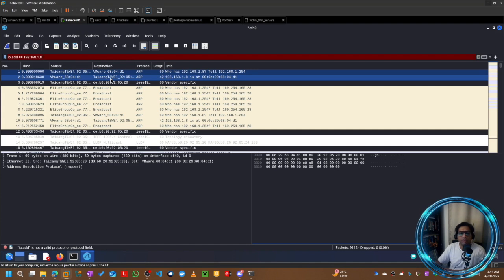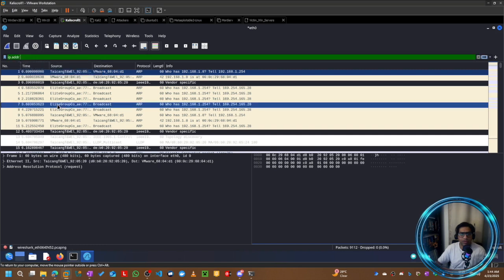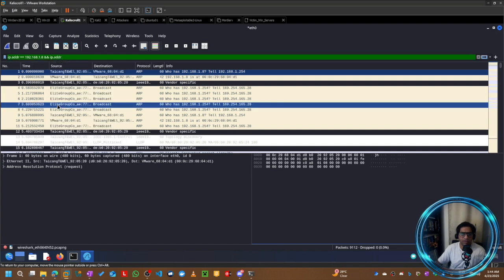And for source and destination, what was that? So source and destination IP address, we will do ip.addr == 192.168.1.8, and I believe it's like this: IP.addr equals 192.168.1.254, right?